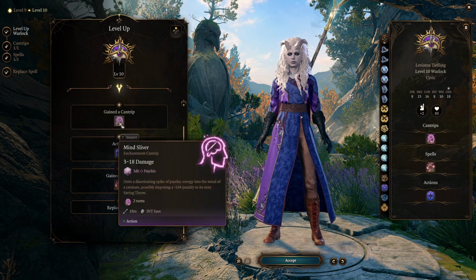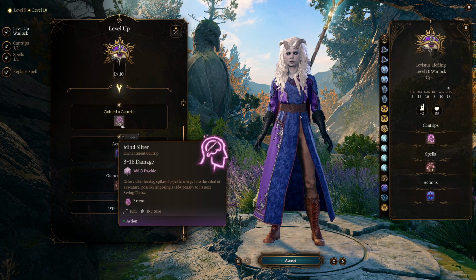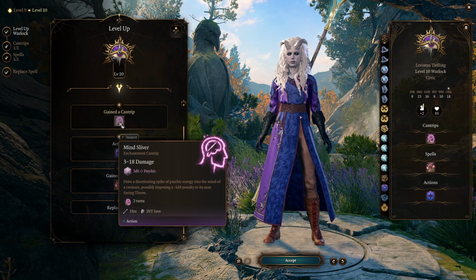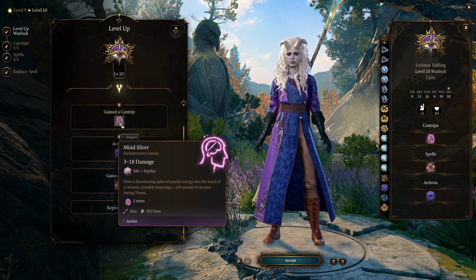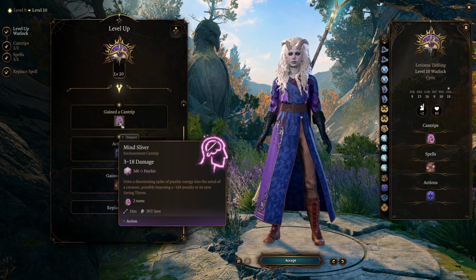At level 10, for the cantrip, you can choose whichever you want here. I decided to go with Mind Sliver, which deals 3 to 18 psychic damage, and possibly imposing a 1d4 penalty on an enemy's next saving throw. It's kind of justified with the fact that Krampus loves to play mind games and also just mess with the psychology and fear of their opponent.